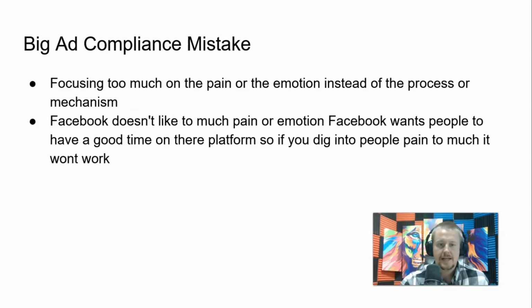All right, big ad compliance mistakes. Focusing too much on emotion and pain instead of the process and the mechanism. That's kind of what we talked about before. Facebook wants people to have a good time on their platform. They don't want to make people feel distraught about their lives when they read ads and things like that. They want to keep it on a level of entertainment. Facebook doesn't like too much pain or emotion. It wants people to have a good time on the platform. So if you dig into people's pain too much, it won't work.